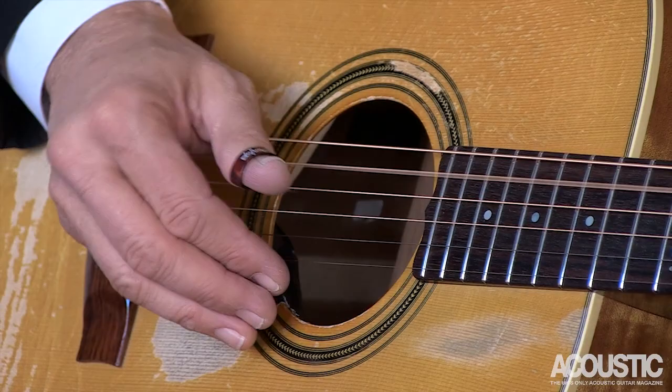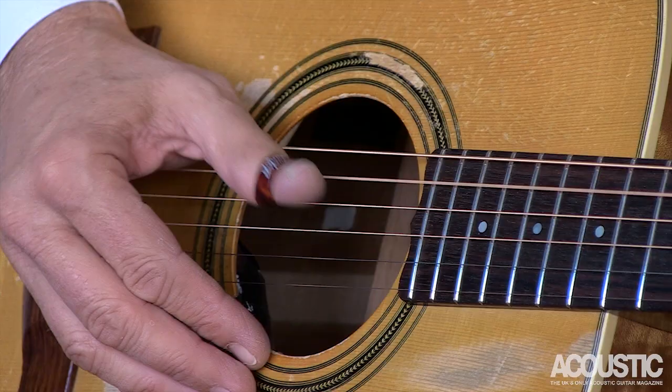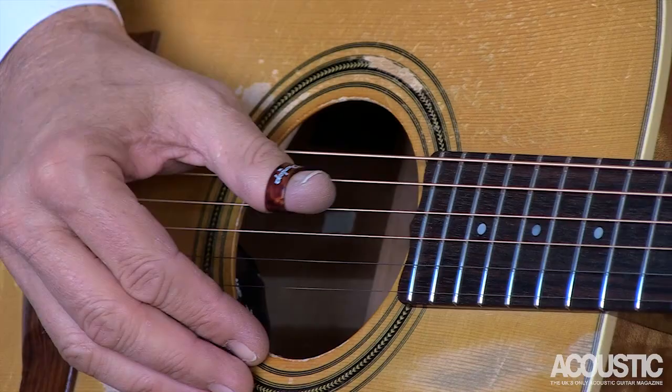Then F, G, C. Now the rule of thumb is, if you pardon the pun, the first note of every bar should be the root note of the chord you're in. So if you're in C, your first note should be a C. When you change to F, your first note should be an F, and so forth. Like what I mean is if you're doing this and then you switch to F, you don't go, you know what I mean? You go.